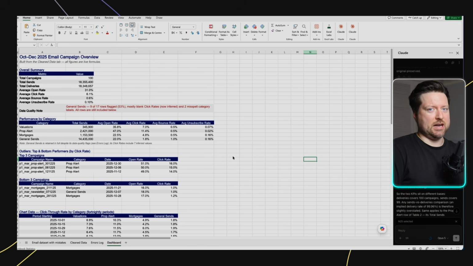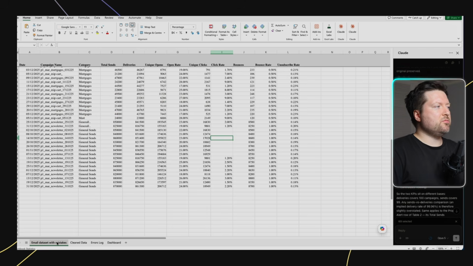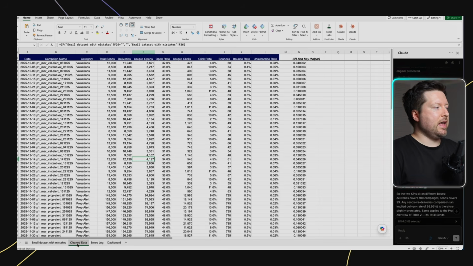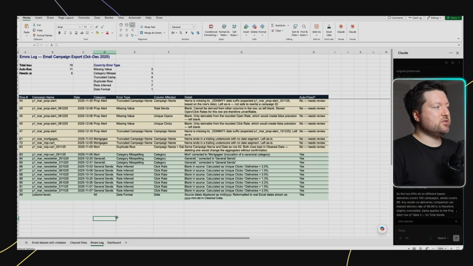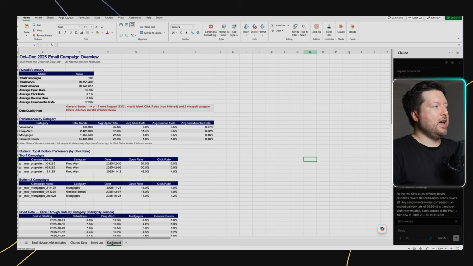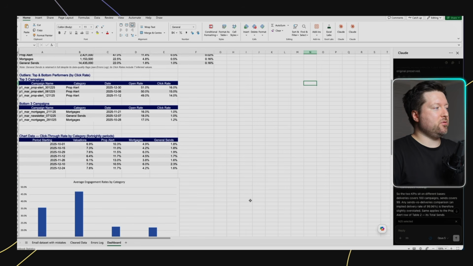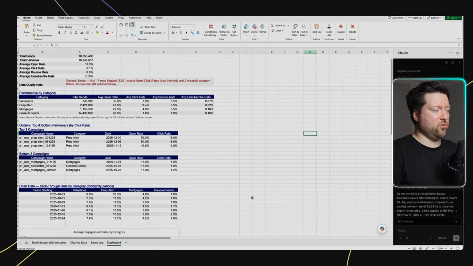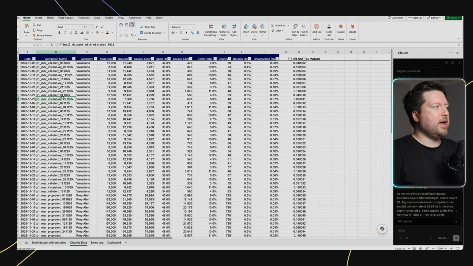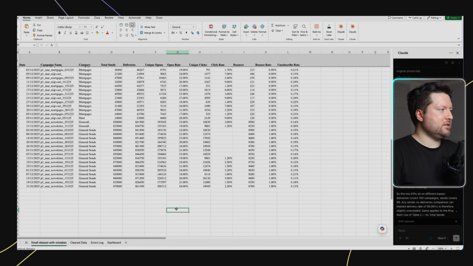Okay, so Claude has finished running the skill and we have our results on the data clean and the dashboarding of our CRM data. So this was the original data with all of the mistakes I've purposefully put in. And what it's helpfully done here is got a tab of all the clean data, an errors log of everything it's found, and a dashboard laying out tables and graphs of everything I've asked for. So if I just have a look at the clean data, to see exactly how it's handled it.